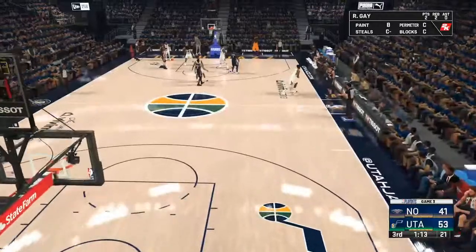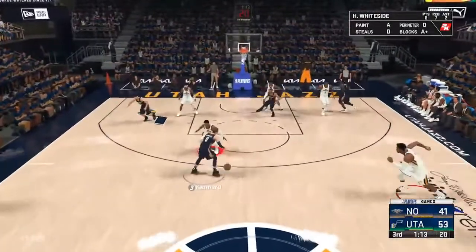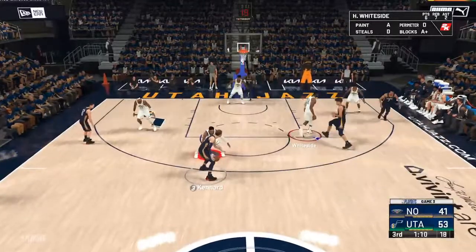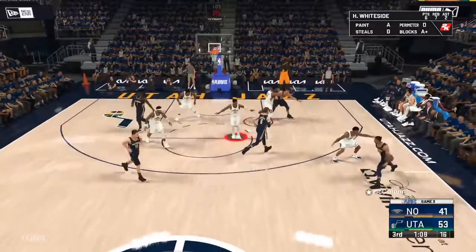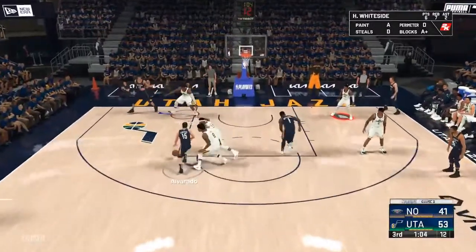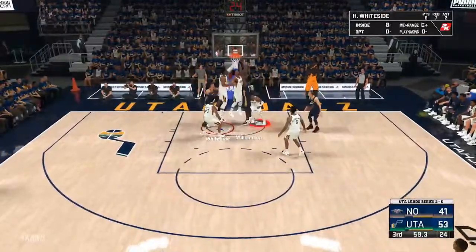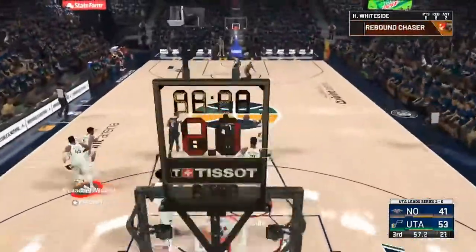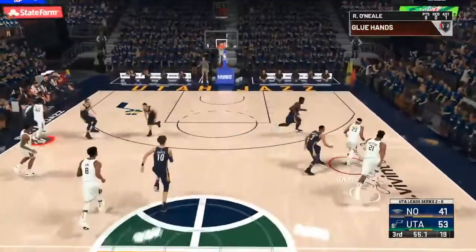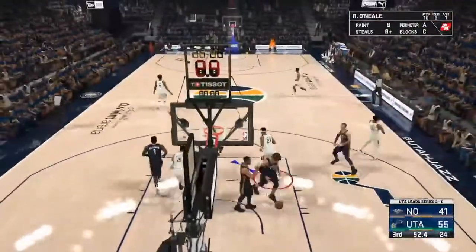The Pelicans making a switch here. 1:12 left to play here in the third. There's the pass to McCollum. Alvarado, guarded by O'Neal. To the paint, here's Williamson. No good that time. Gay with the defensive effort. Jazz leading by 12. Driving in, and the dunk by O'Neal.